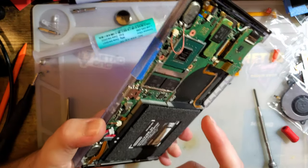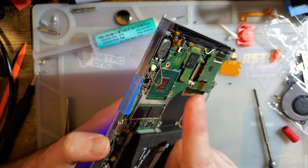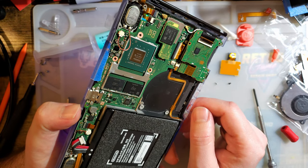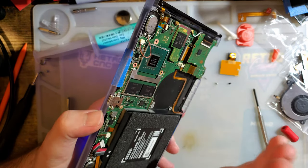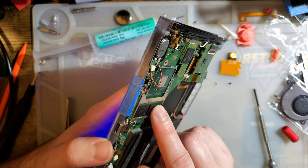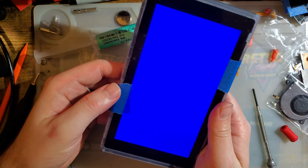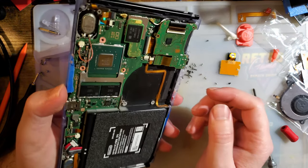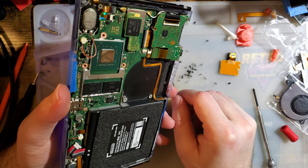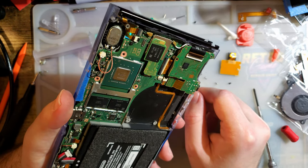So the next step will be, one for two rather, next step for this one will be to pull this SoC and see if we can't find a donor board. The SoC itself is probably fine, or rather, sorry, I'm getting ahead of myself. Pull the SoC, reball it, and then reinstall. And if we're on the same page there, then we'll have to try dropping it in a donor board. But oh, shoot. That's what I get for getting cocky. Oh, well. It is what it is.